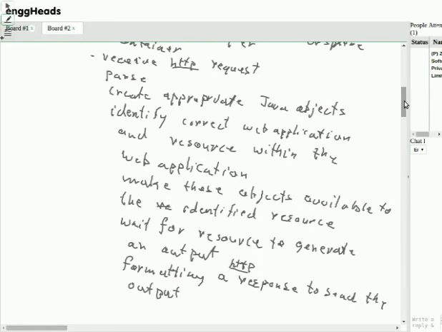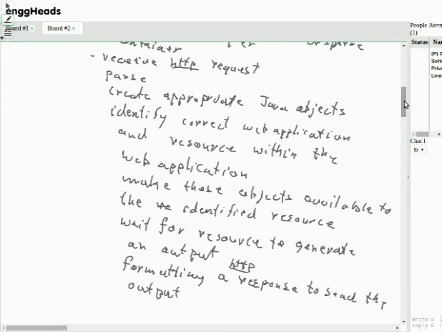Yeah, receive HTTP request. That's fine. It is waiting for a connection. Maybe there is a server socket which has been used. Receive the request on that. Fine. Using the input stream, it's reading on the server side. Then the raw data which is coming, which is an HTTP request, is to be parsed and converted to create appropriate Java objects.